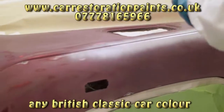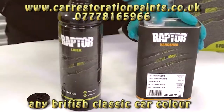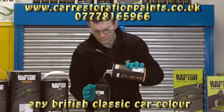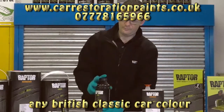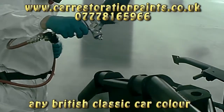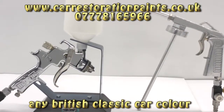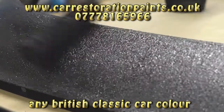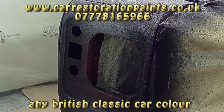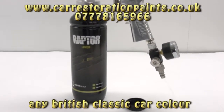Preparation of the Land Rover included cleaning, degreasing, abrading, masking, and the application of primers where needed. What's in the box? There are four bottles of Raptor with supplied hardener. Add 250 milliliters of the supplied hardener to each 750 milliliter Raptor bottle and shake well for two minutes. Raptor can be applied using many methods such as conventional spray guns, shoots guns, roller, or brush, creating a variety of textures. We specifically wanted an overall coarse texture for the Land Rover body and used the shoots gun, which attaches directly onto the activated Raptor bottle.